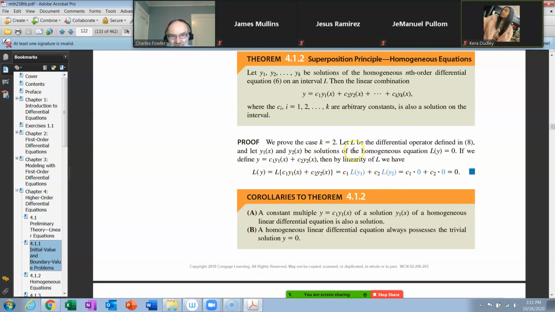And remember that this was a solution. That was a solution. Both of those are solutions. So the sum is a solution. That seems a little straightforward, I guess, but it's there. That's what it is. Now, if you're wondering where this is going, it's going to come out to something that's pretty good. So let's look at a couple of corollaries to this theorem here.